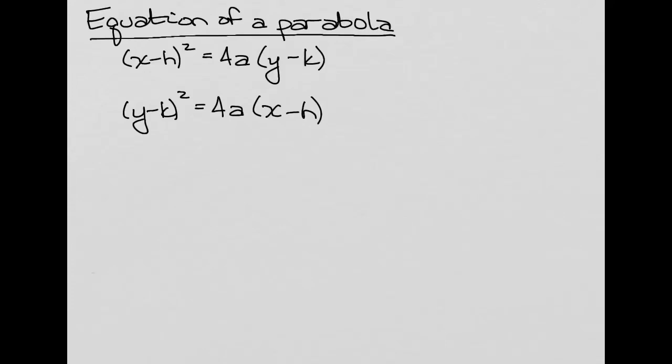Here are our two versions for the equation of a parabola. The top one is the one that we're most familiar with. We have x is squared, y is not. So you can imagine if we multiply everything out and rearrange a little bit, I'm going to have some version of y equals x squared, and that's our typical parabola that you've probably seen before and are used to.